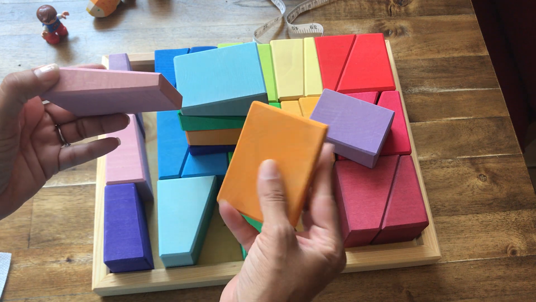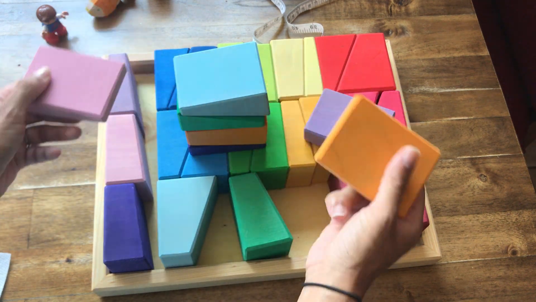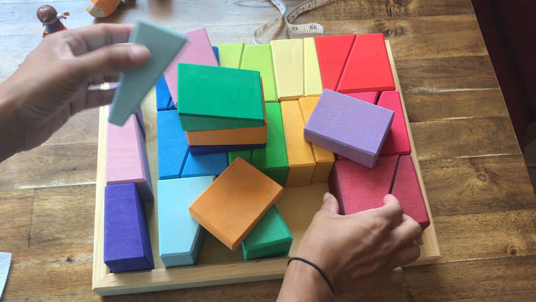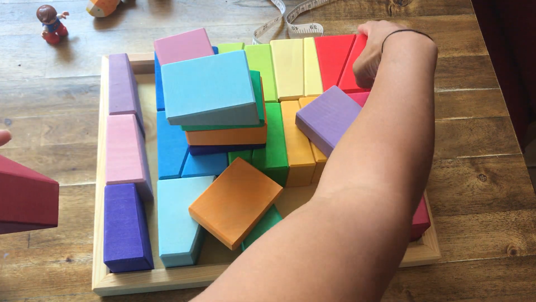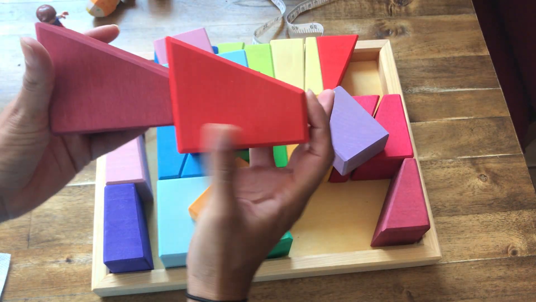Even sometimes when you're building, you need a filler piece. So some you see are really thin and then some are super thick. These two here. These two are their thickest blocks, the red ones.